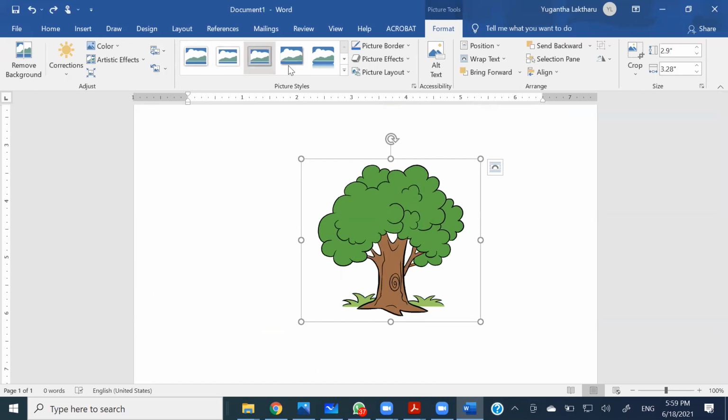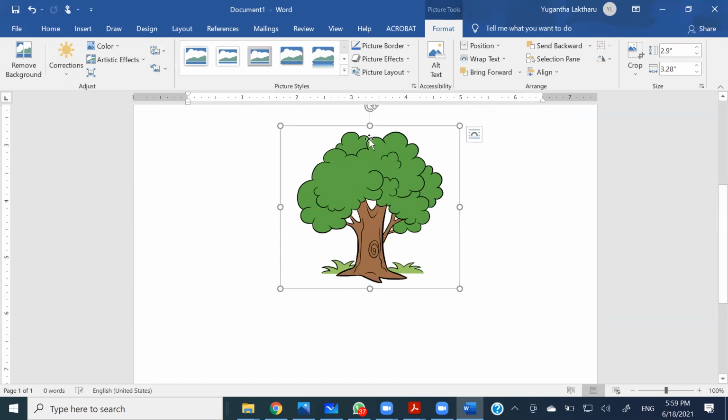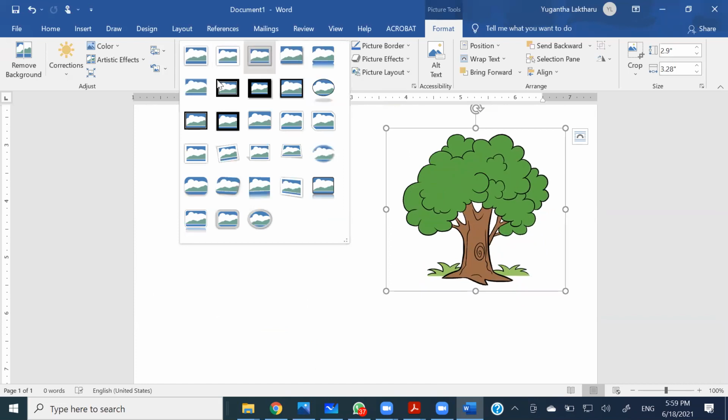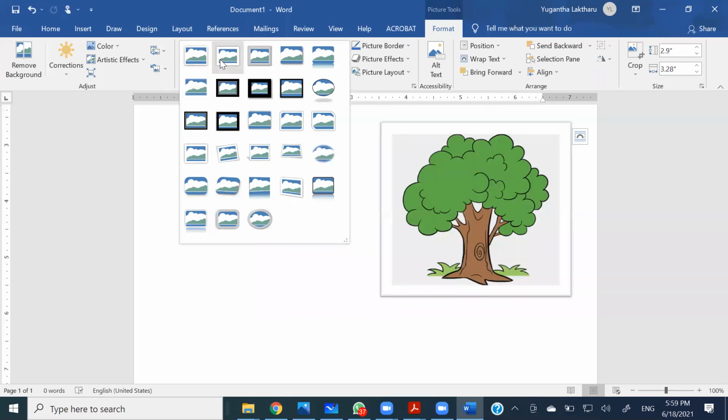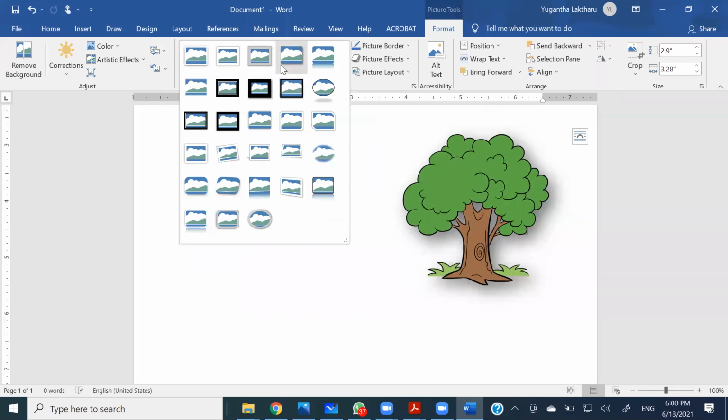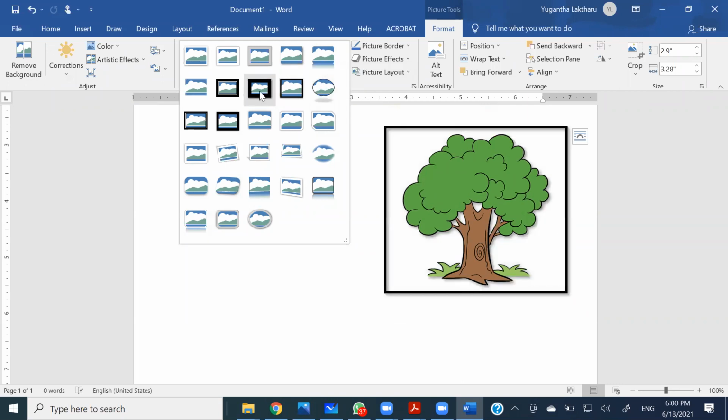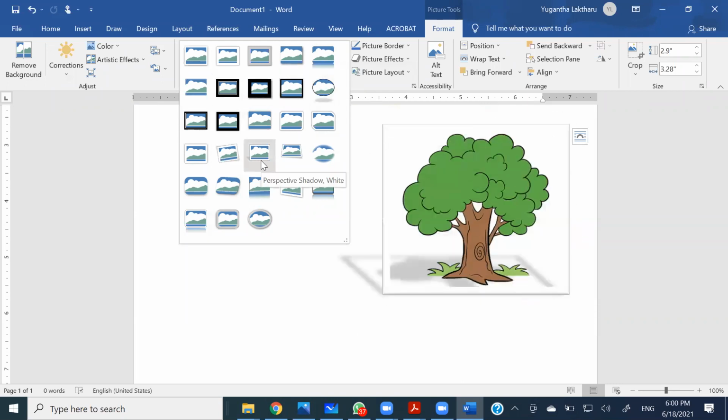And using these picture styles, we can decorate our picture with some borders and some attractive effects, right? So if you are applying these, see now here it will give you a border and some shadows behind it, right? Some white border, ash color borders, right? And this gives you some shadow behind the tree, which will indicate it's been embossed, right? And you can have some reflection, not the shadow, actually a reflection. So there are many different ways that you can decorate this, right?